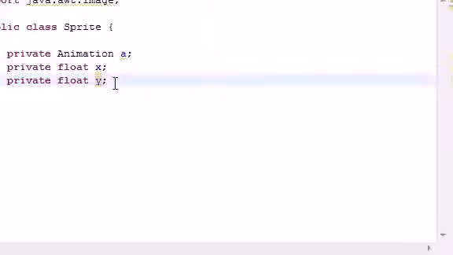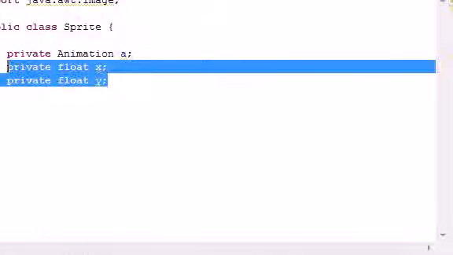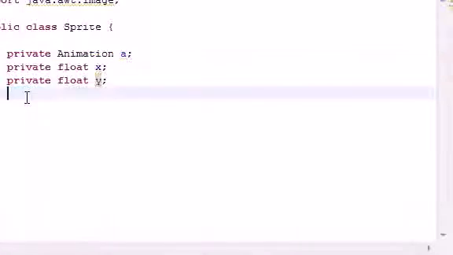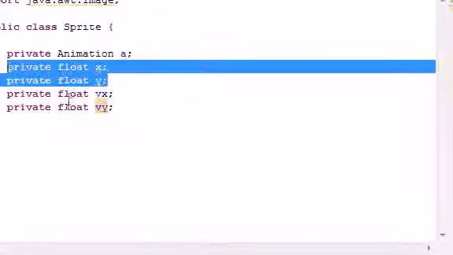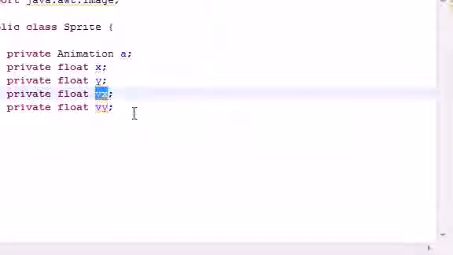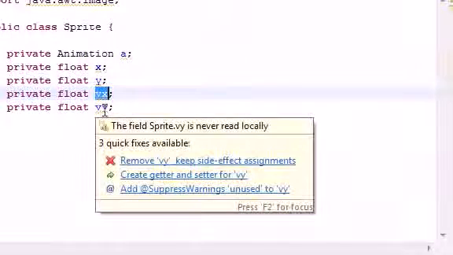Private float y to get the y positioning, and you need 2 more, which is the velocity of x and the velocity of y. So this x and y positioning, you should know how many pixels over, how many pixels down. The velocity is the speed, pretty much.